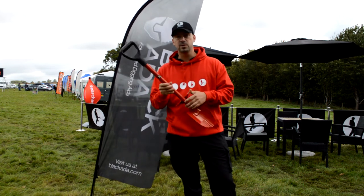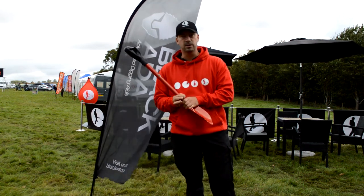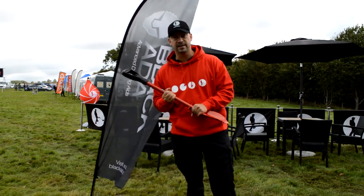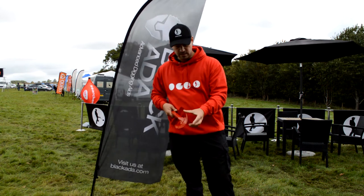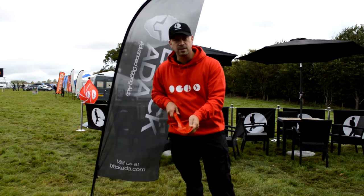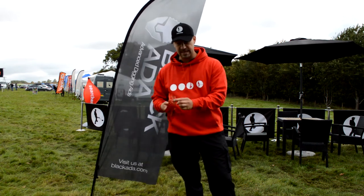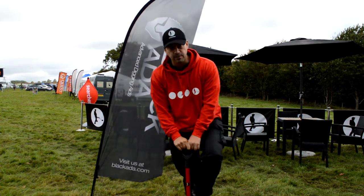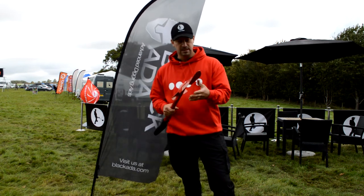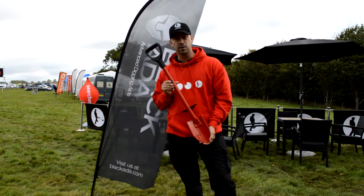Also with the boot saver — some of you have probably had ones with it already from Blackadder — we decided to add it onto this one because we think it's a really good feature of a spade. The straight edge here with no curls or anything, nice and straight, means you're going to get straight into the plug, pop it out nicely. Then you can get it further in, get your foot on the boot saver, and push it right down into the ground. We feel that's a really good benefit and it's why we've decided to put the different combinations onto this one.